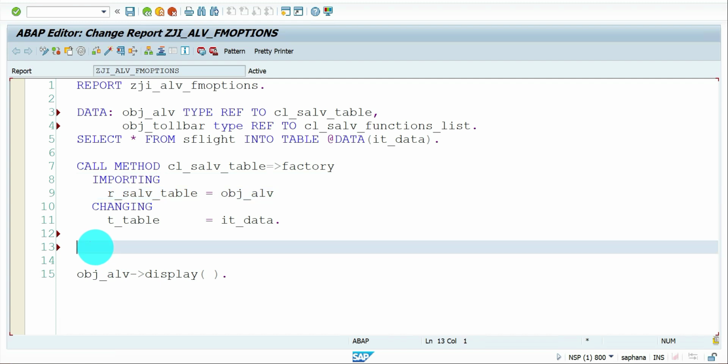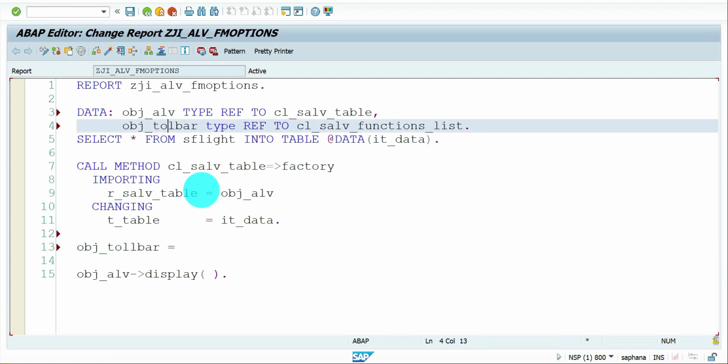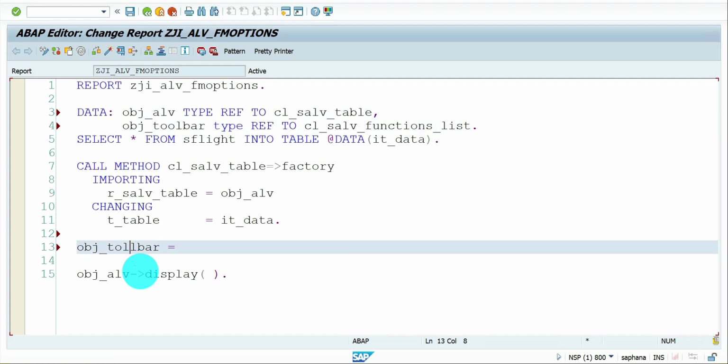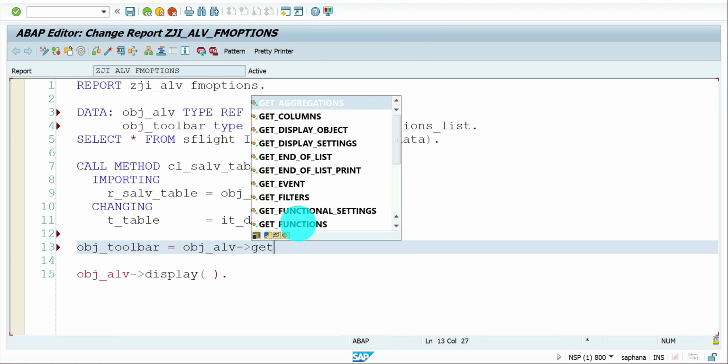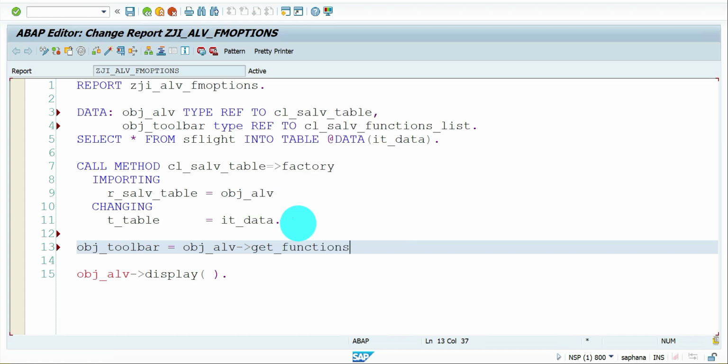So I'm going to get the reference of my toolbar: object ALV, and the method is get_functions. Okay, so I got the reference of the toolbar.